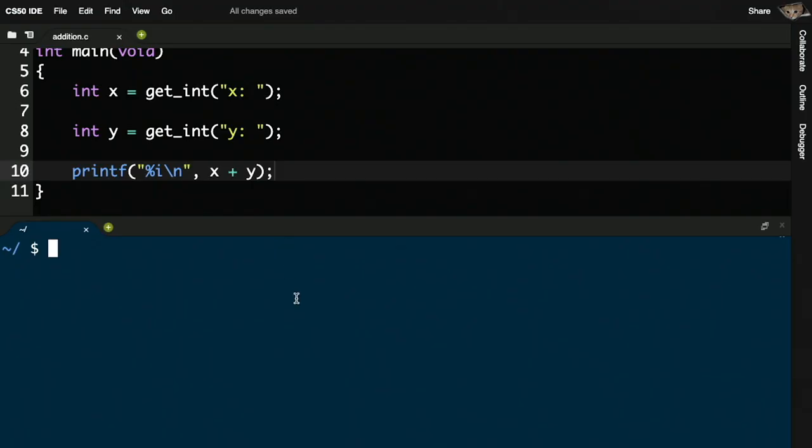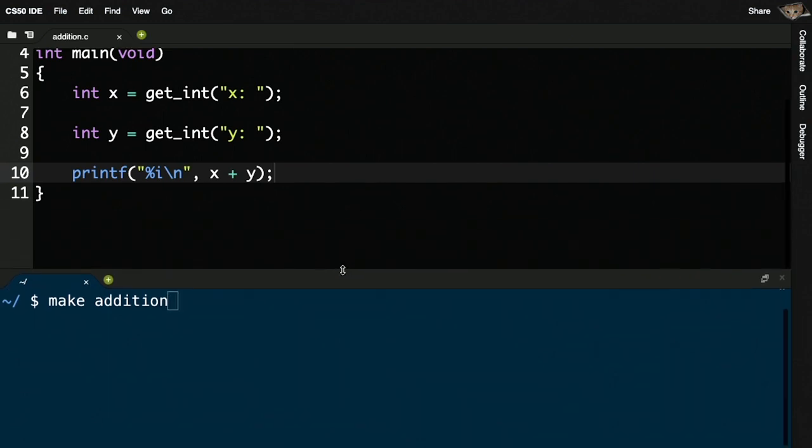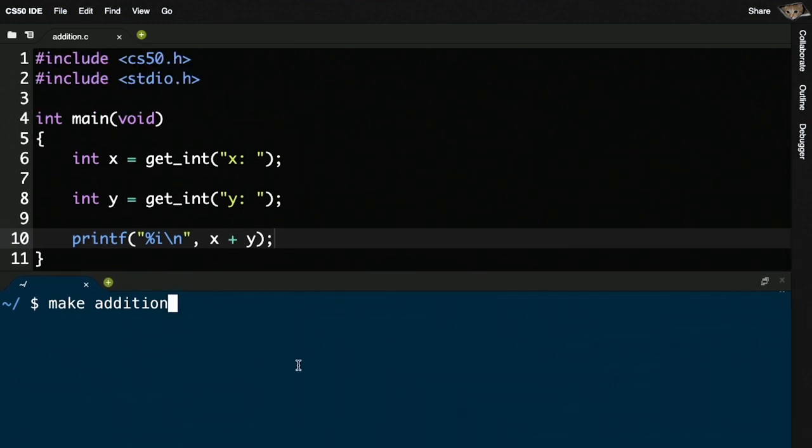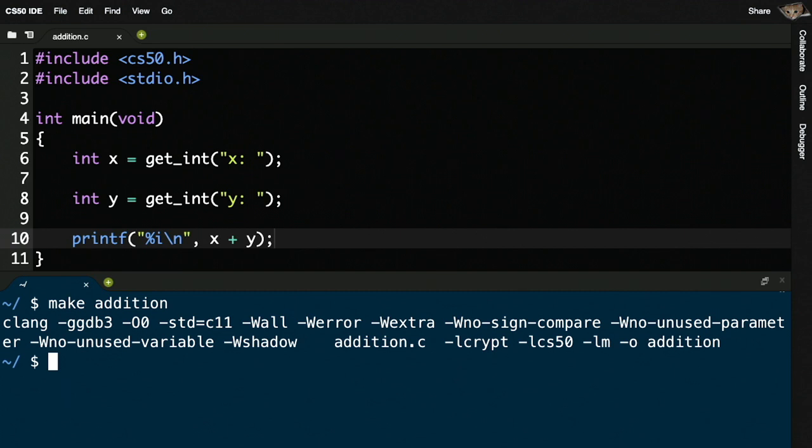I'm going to go ahead now and save the file and go down below. And I'm not going to type make hello anymore. Now I want to type make addition because that is the name of my file implicitly, addition.c. I want to compile into a program called addition. Hopefully, this is where I cross my fingers. I didn't make any mistakes. And I'm going to go ahead and run make addition. All is well. No error messages.